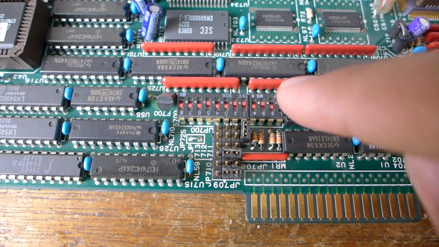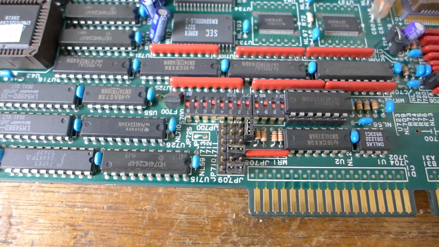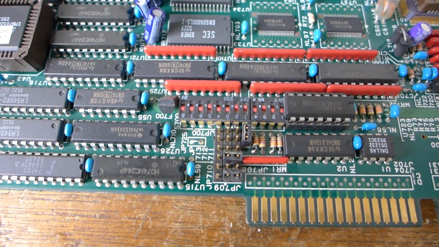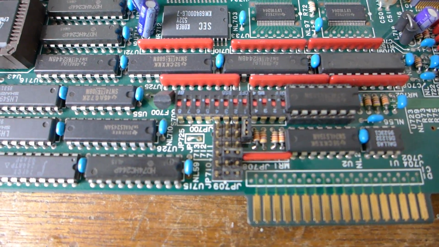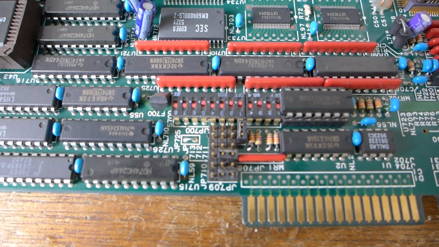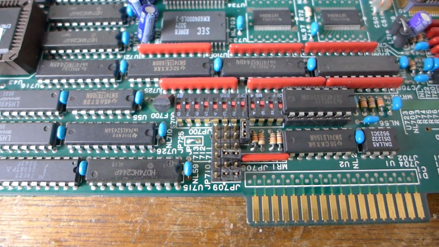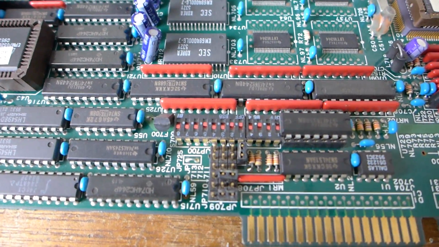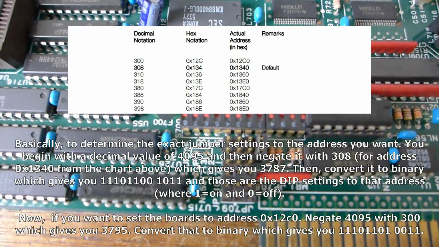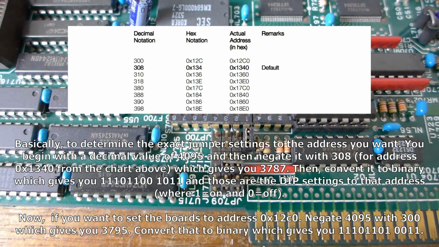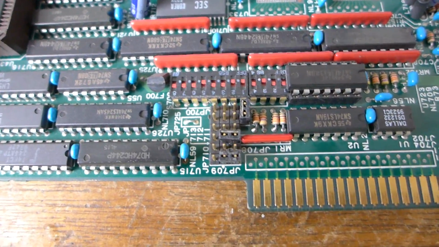The switches here control the I/O address of the board. Right now it's set to the default address 1340, which I recommend sticking with, because the logic to determine the correct jumper settings for a particular memory I/O address is very tricky. If you want more info on that, check out the guide in the PSXDEV forums. So yeah, I recommend sticking to 1340. Besides, I don't know of any peripherals that use that memory address, so it should be no problem in most cases.